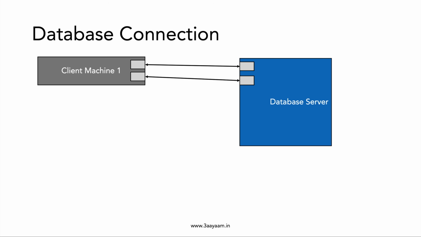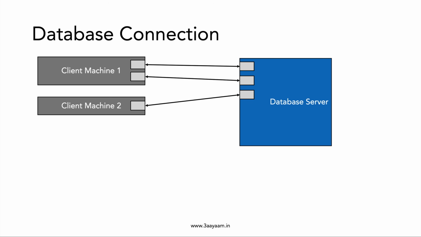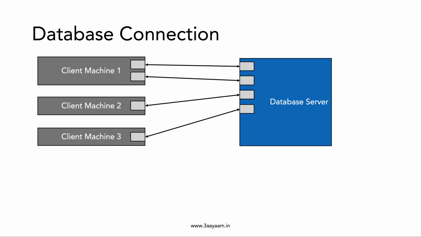Obviously there can be tens or even hundreds of connections from one client machine. Imagine you have another client machine, so it will be the same. Let's say client machine 2 is sending hundreds of connections to the database server. The client machine 2 would open sockets in its own machine, and then the database server would also open a socket, and then the communication would happen via those network sockets. Same is the case with other or multiple client machines.